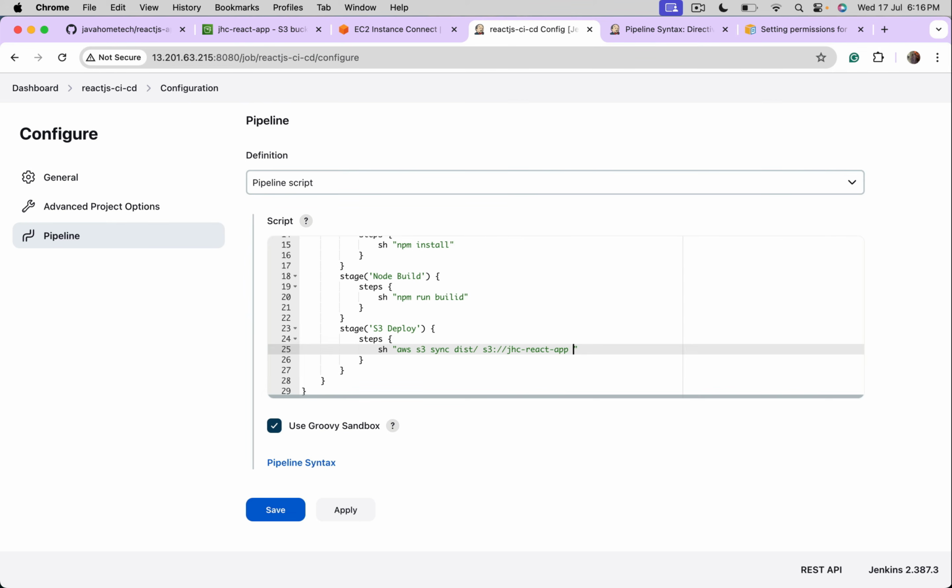In the end, use --delete. We are using this delete option because in S3 we want only the contents of this folder. That's the reason we are using --delete, so that what we are syncing, only those files will be there in the S3 bucket.